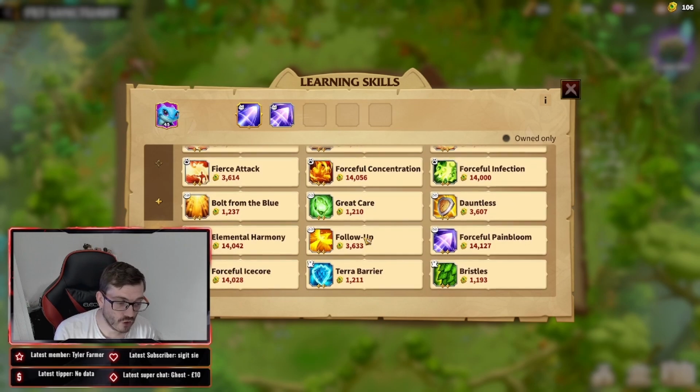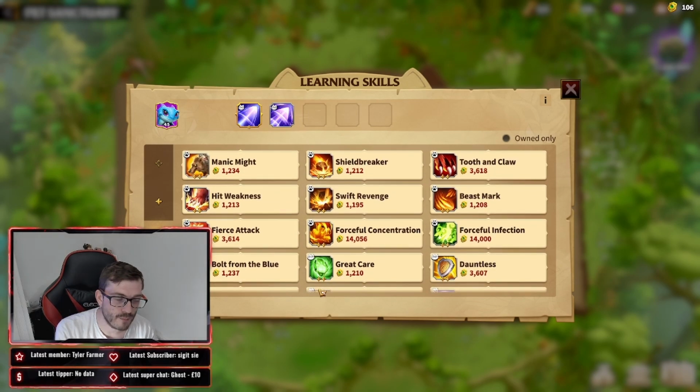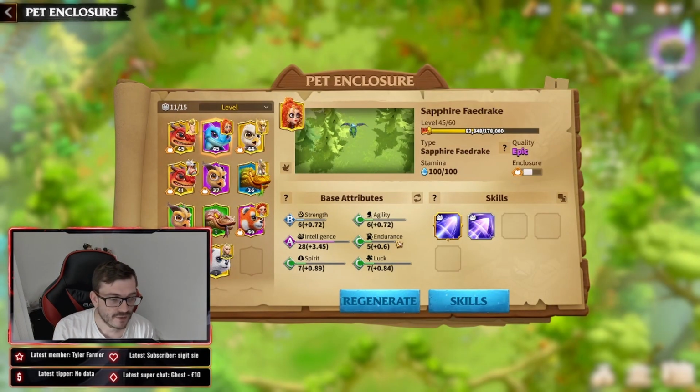You could also, if you really wanted to, though I don't like it, some people have tried it, there's a shield build where you can run Painbloom and get shields to work with Wild Deer, but I wouldn't recommend using that. I just think actually amplifying either the Spirit Bloom's damage and obviously spread, or just using the Painbloom to deal damage and then empowering your Magic March to deal more is definitely the way to go with the Sapphire Faedrake, right?